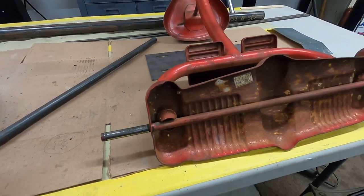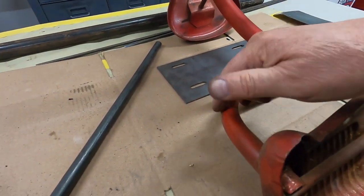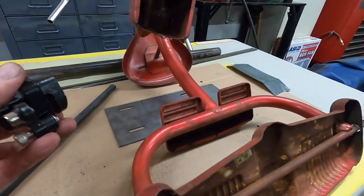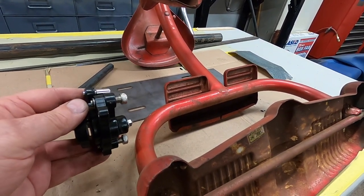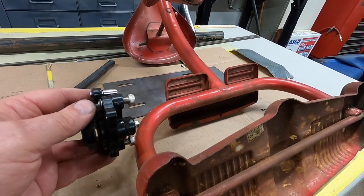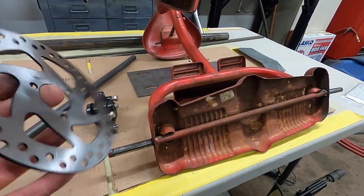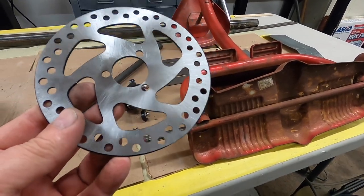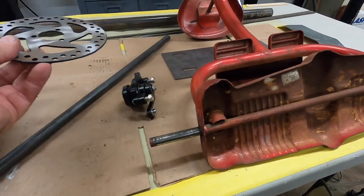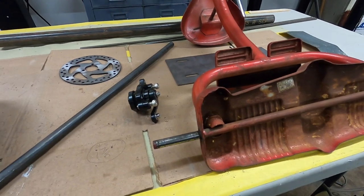But I want to get the axle in to get the other tire, because I'm probably going to have to make a bracket for this caliper to bolt to, and then make a rotor that will be the right size, because I think this rotor is just going to be too hard to adapt on. It's kind of cool looking. I'd like to try, and I'll see if I can make something to make this rotor work. I think it'd be kind of cool to have that rotor for the disc brake. But anyway, I think I'm going to call it a video here.